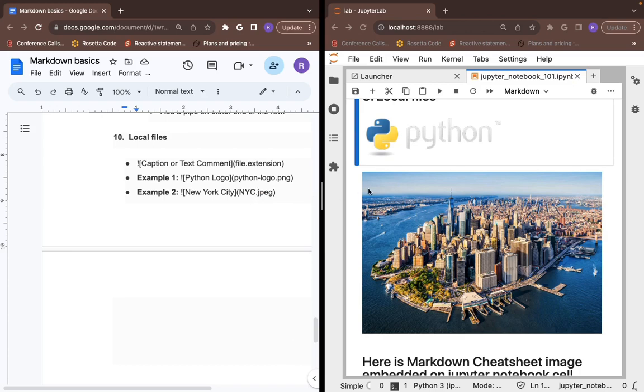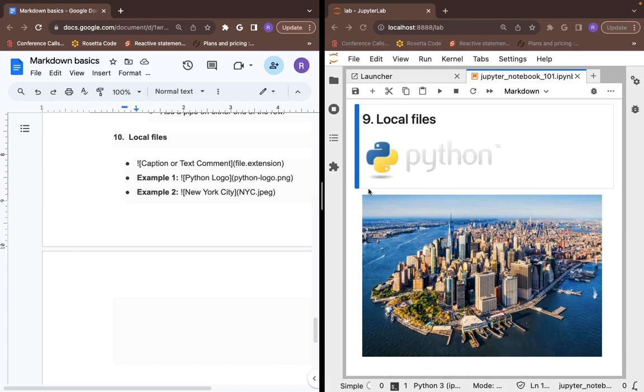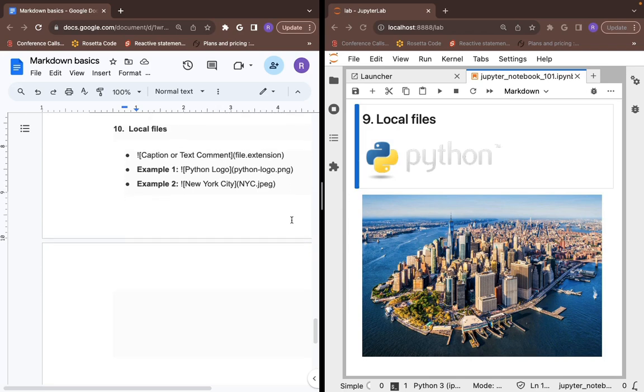The last part of these Markdown concepts discusses how to integrate image files on your local system into the Jupyter Notebook using Markdown syntax. The Markdown syntax to include the images is very minimalistic.